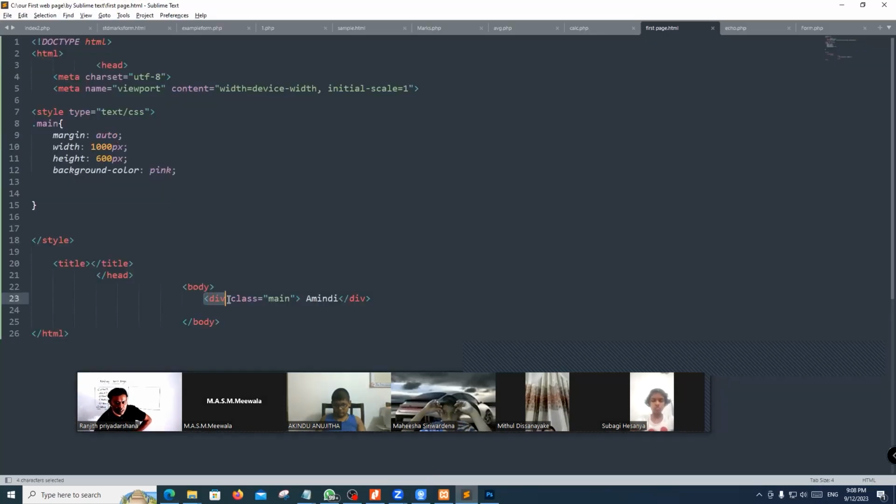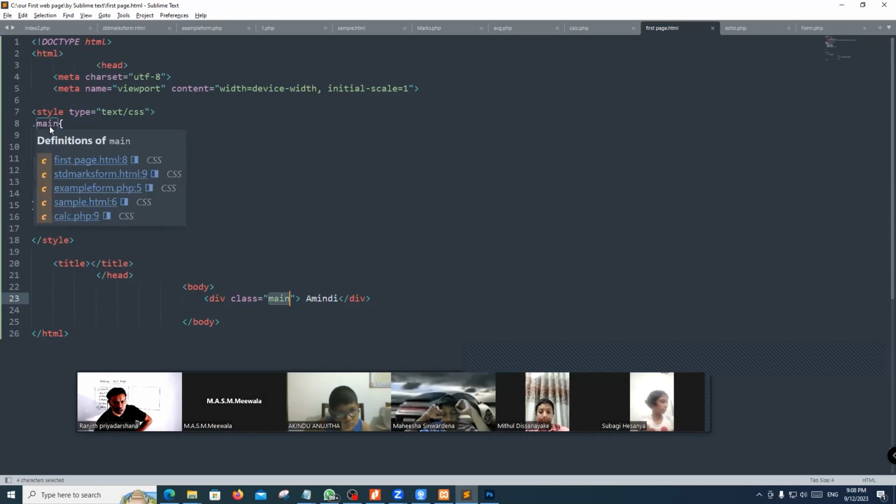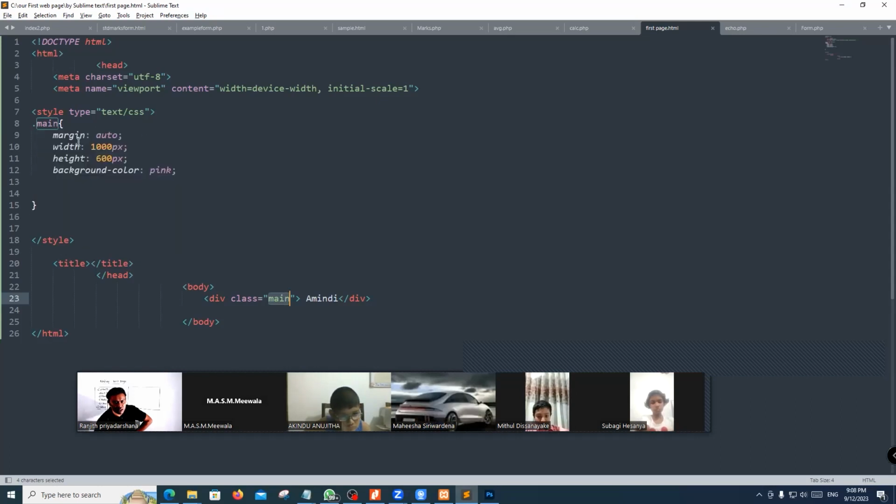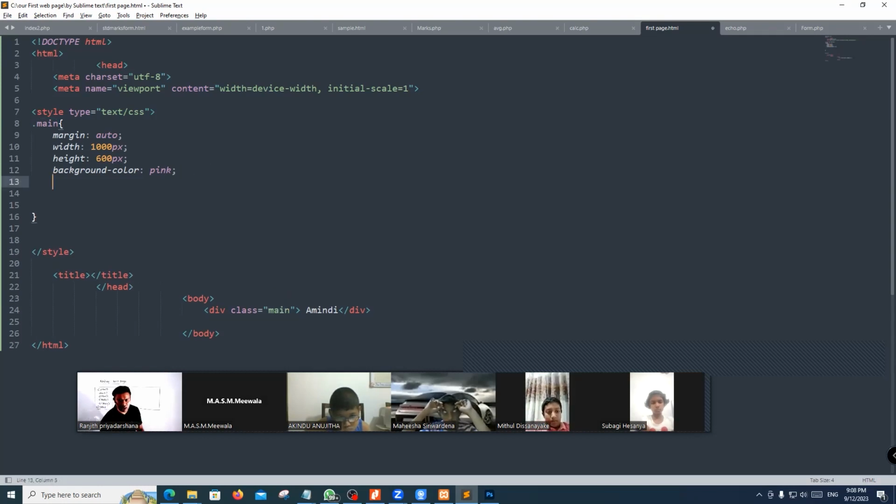Now what we have made so far is this div area, right? How to style it? By putting an identifier here as a class, main, we get dot main, how this dot main could be. Right? So you can round that radius.